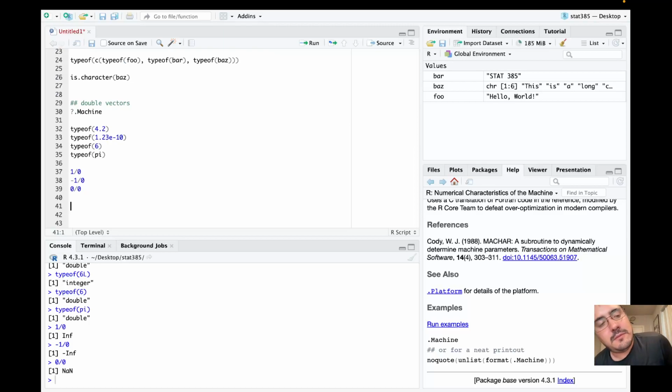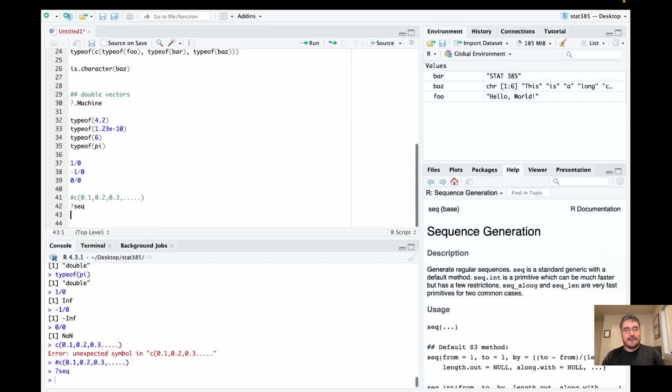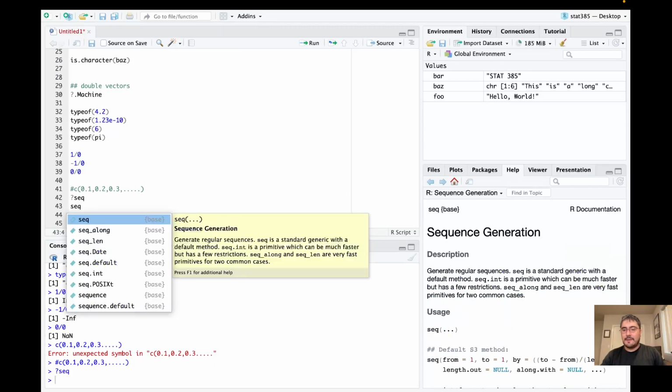Sometimes it can be tedious to create vectors that have a repeating pattern. Say I want to do something like this and so on. I'm going to comment that out because that won't run as code. But if I want to iterate from 0.1, 0.2, 0.3 all the way to 1, for instance, there is a command that would do that for us: seq, short for sequence generation.